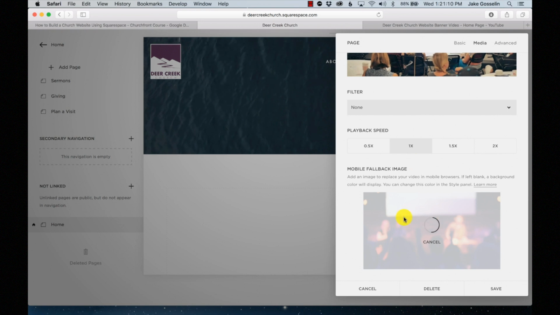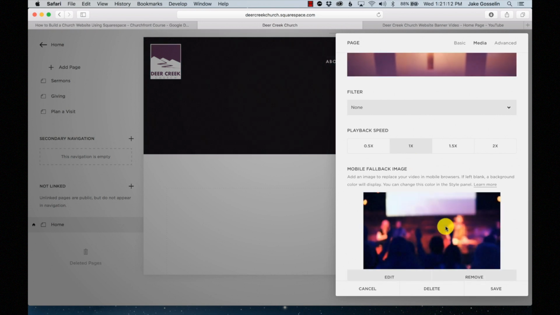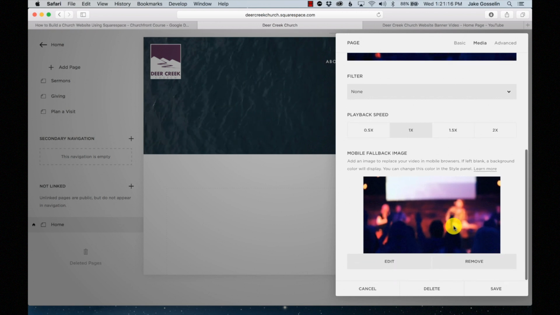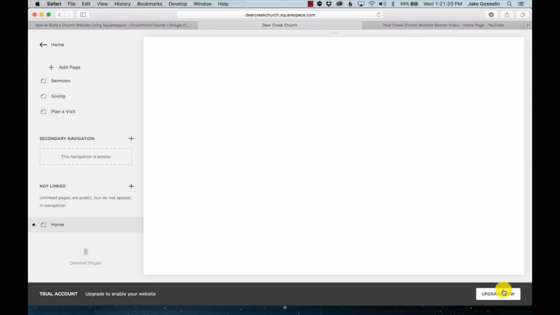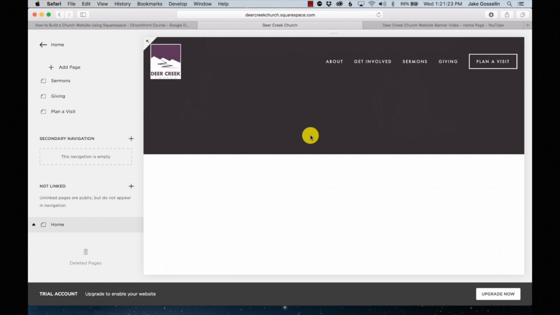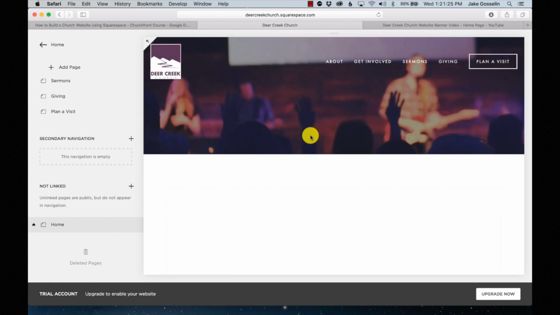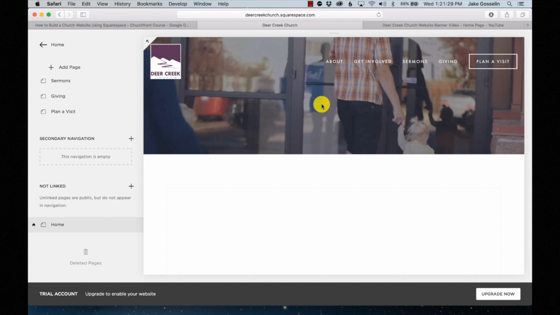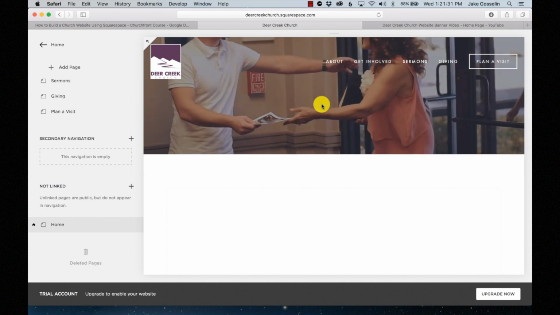So you just have this sort of really blurry look of worship, and we're going to be putting some text over this, hence why I feel like the blurry image works better for this. And then go ahead and I'm going to press save. And then it takes like a half second to load, but once it does, we have an awesome video banner that is unique to this church.